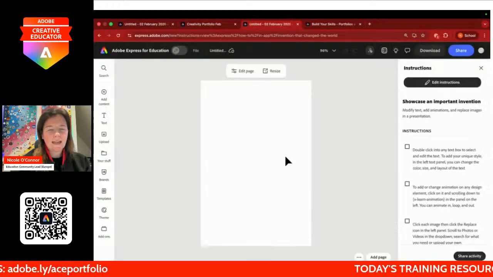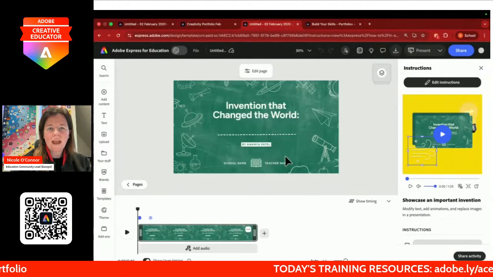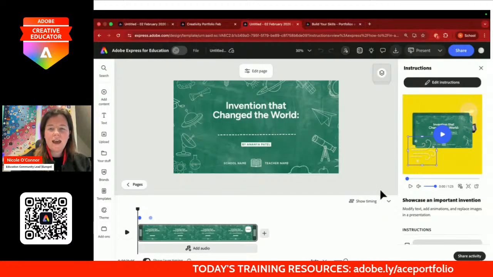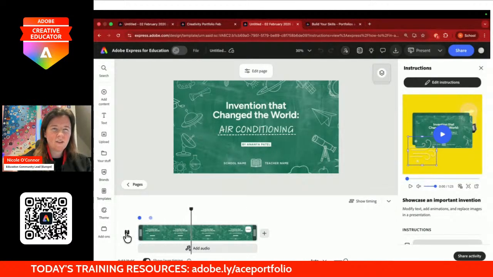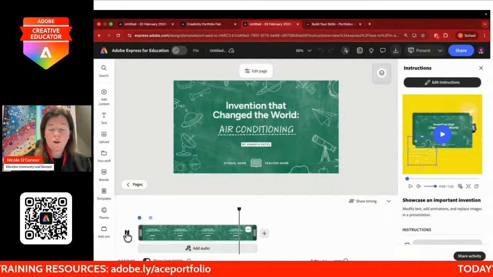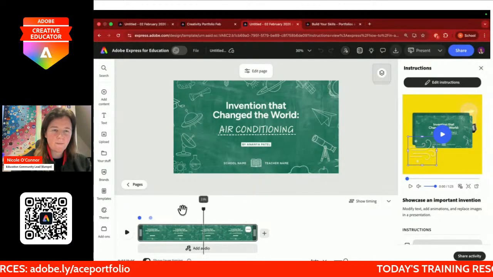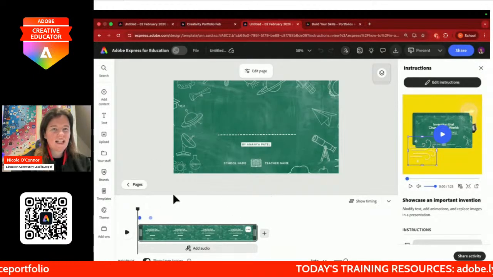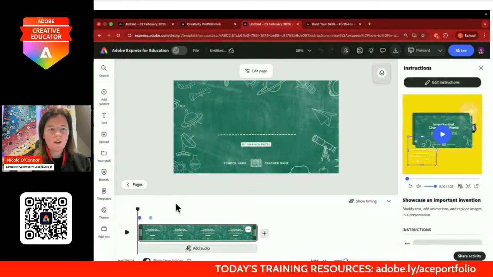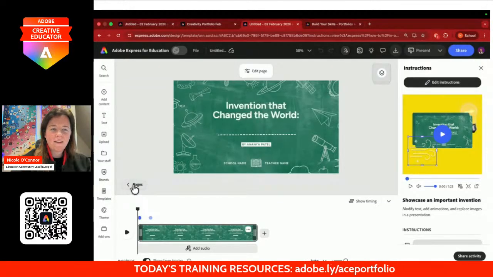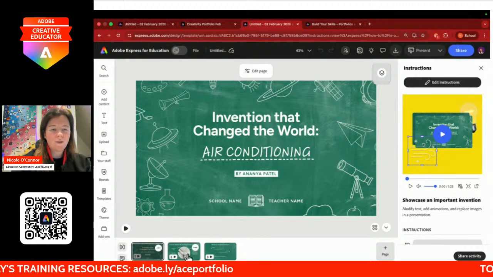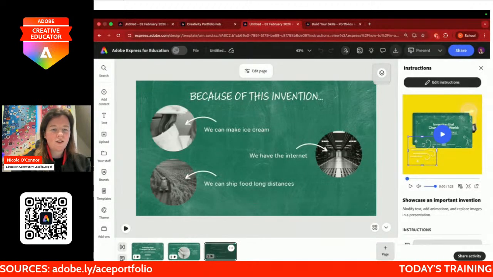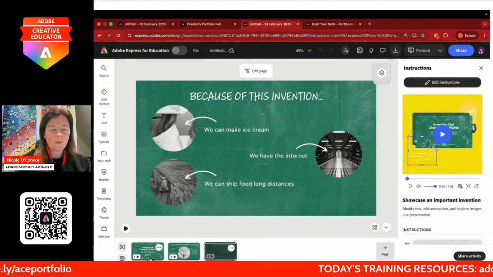I'm just going to click it open. And you'll see that if I hit play, this is playing the animations on this presentation, but I can't see where all the other slides are. Like, where's the next page of this? So I've got a little button here that says pages. So I can go back and see the pages view. So I've got page 1, page 2, and page 3, or slides, and go and see my slideshow.